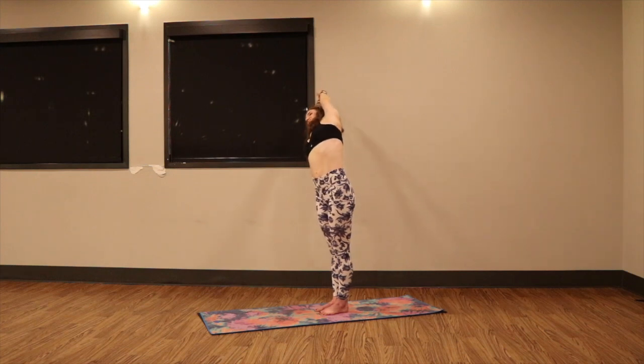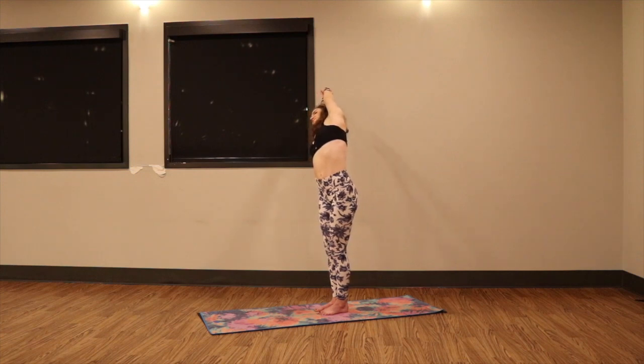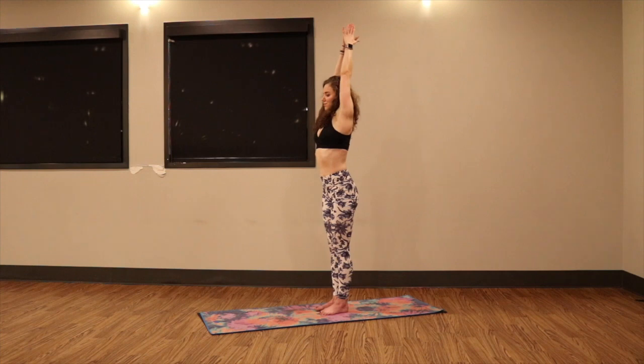Exhale, hinge to the right. Ground down through your feet. Breathe into your left side body. Set your gaze. Long inhale. Long exhale. Inhale back to center.